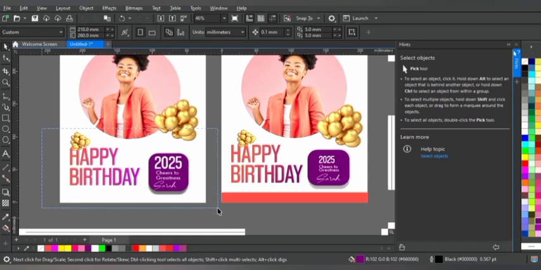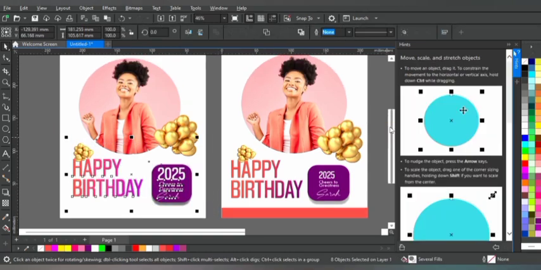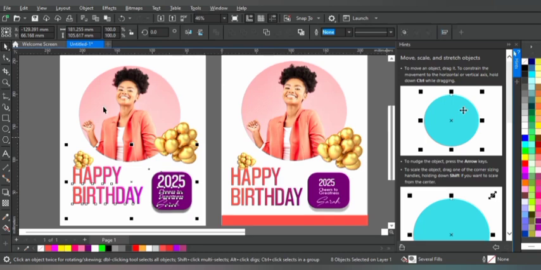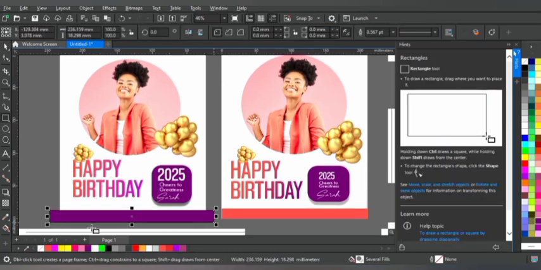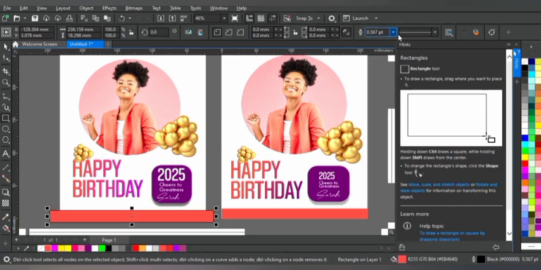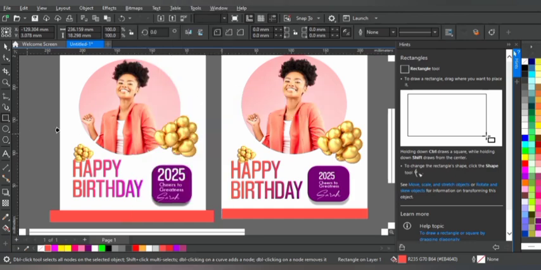Now the final thing we need to do is to close up the design, more like adding a close up to it. So we are going to create this shape right here and apply this color to it. Right click on it and select power clip into the background.